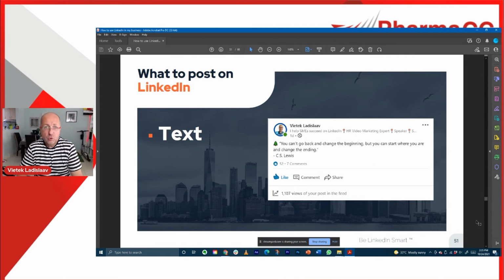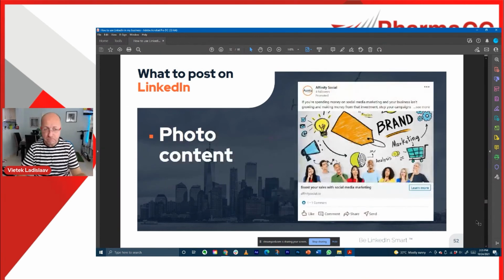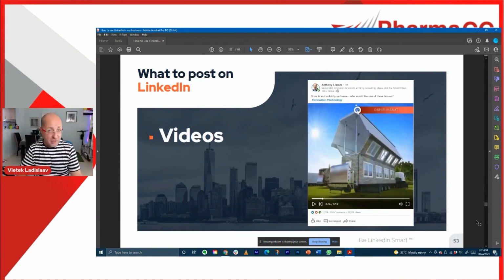So this is basically the three main objectives. We were talking about what to post, and the question was what to post on LinkedIn. There are many different types, and I will go through this very quickly. Of course you can post just simple text. You can try text with some photos, and again, Canva is perfect for this. Whenever you want to create something, you can always go to Canva and create a post. Videos are very engaging because people stay longer. They watch them. LinkedIn likes videos because the audience is staying longer on your content, and that's why they give videos a little more organic reach.